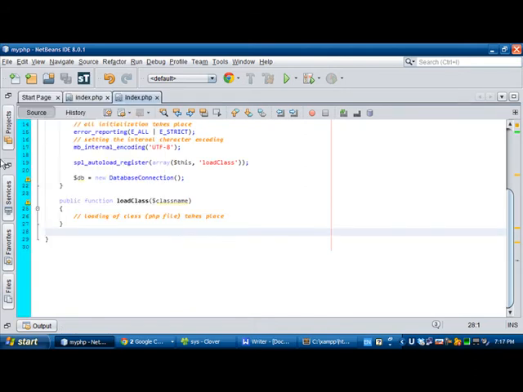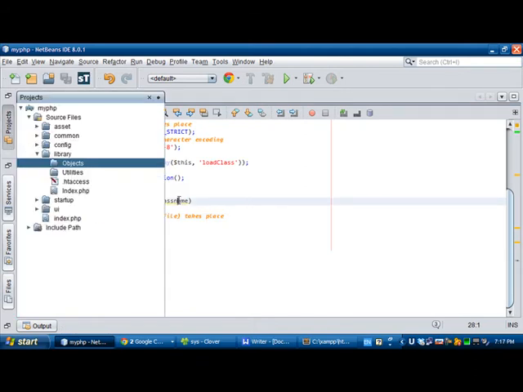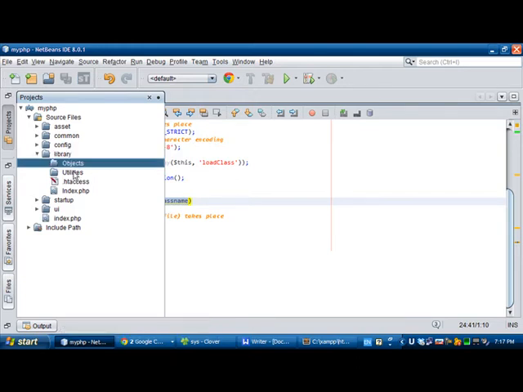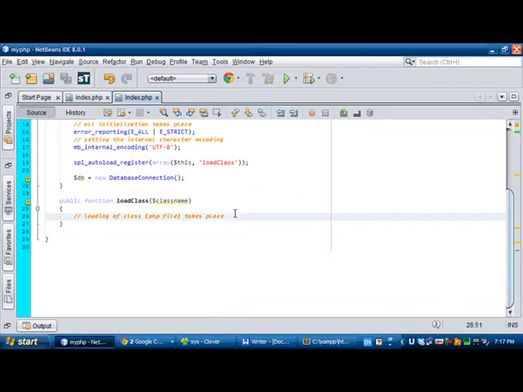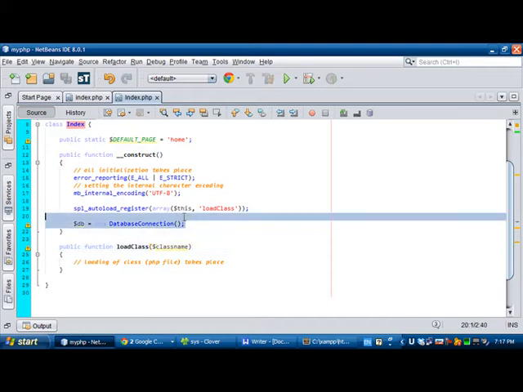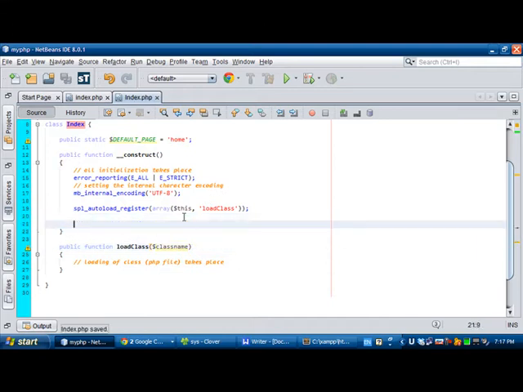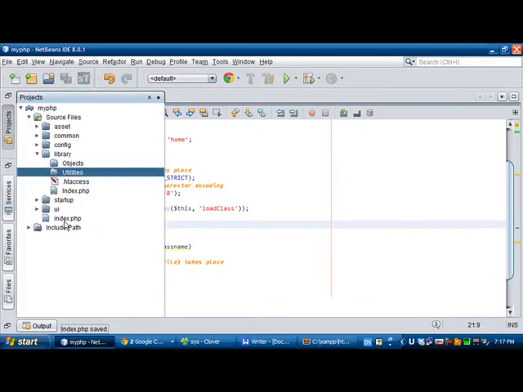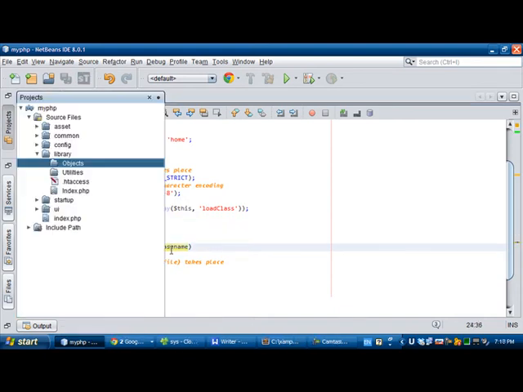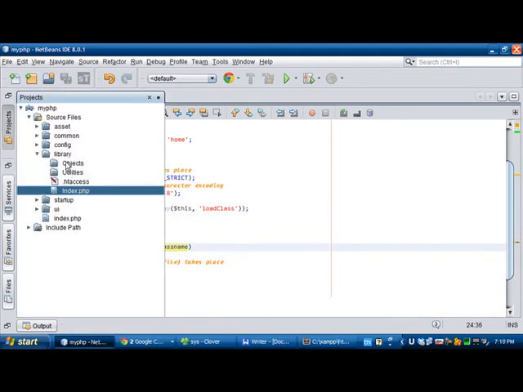So right now we need to have these classes be called from the library folder, and it will be determined if it came from objects, utilities, or something like that. So what we need right now is to have a constructor initialization. We need to confirm that index.php is being called, from the library, so the index.php should be located in the folder includes.